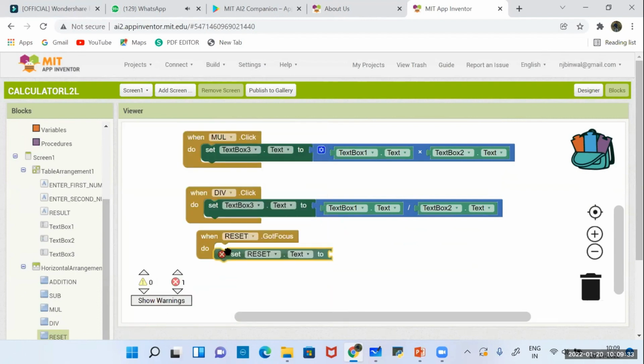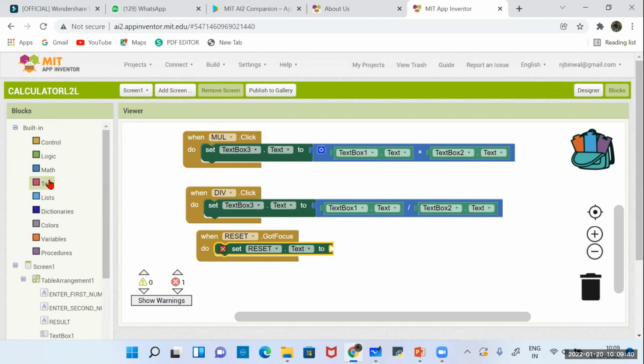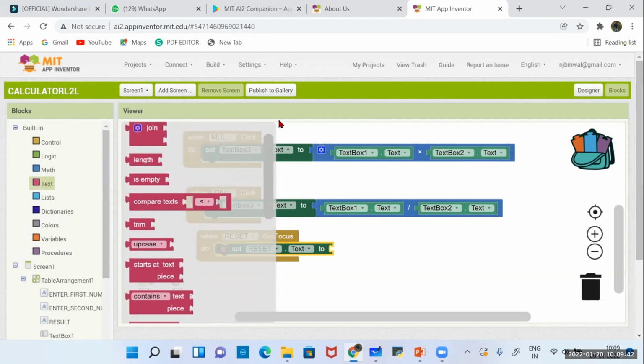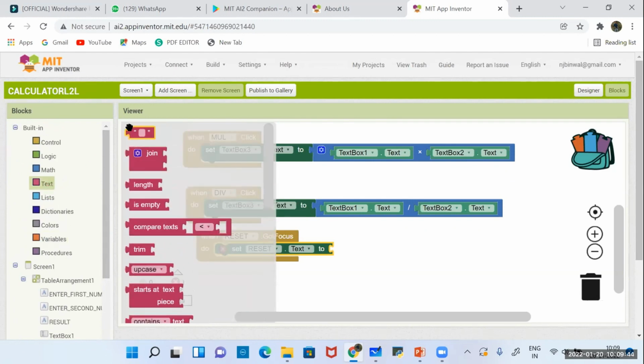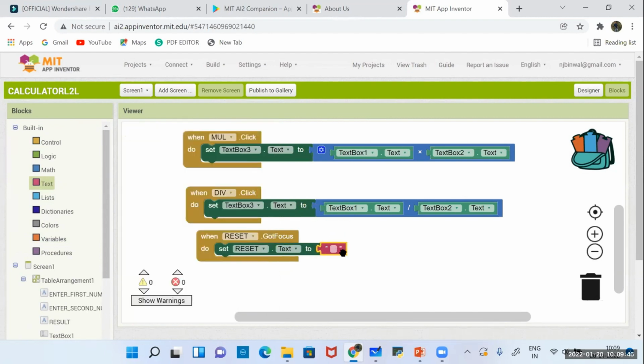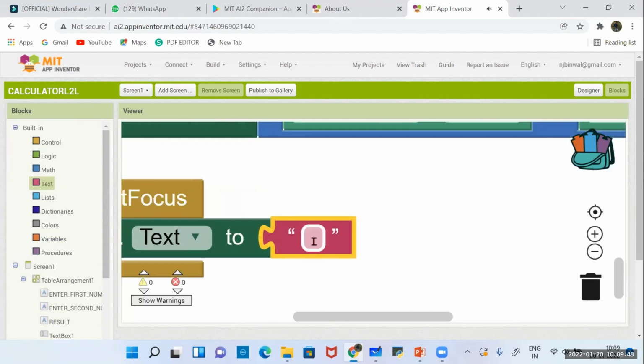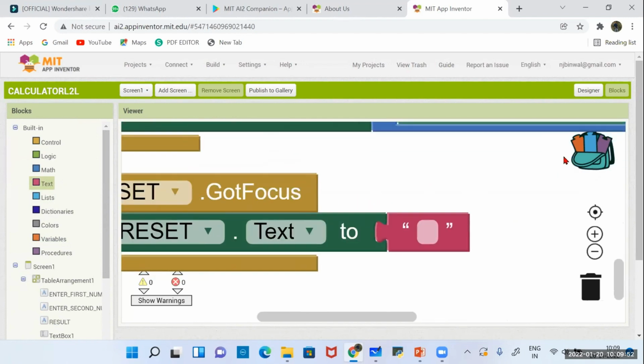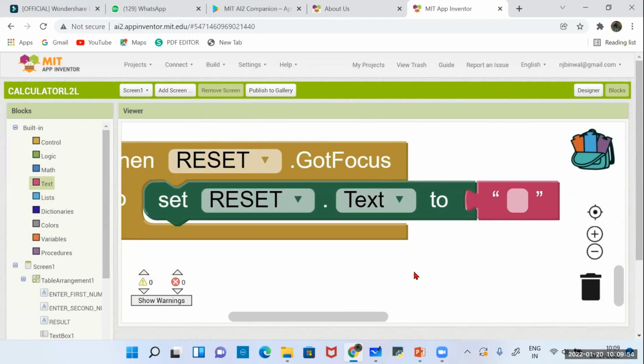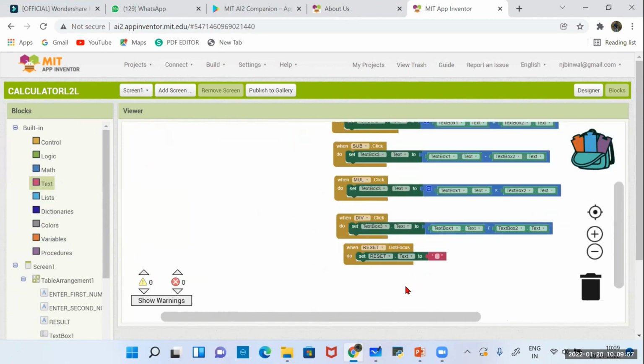You can put it over here: the text of the reset will change into, so we'll use a block from here, text. This is the block, text. In the text, we have an option for blank. We will leave it blank. Blank is for empty. Whenever the user clicks the reset button, it will go blank. That's fine. So now our program is ready.